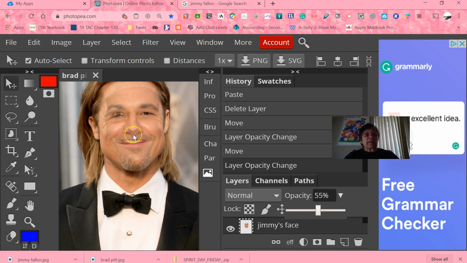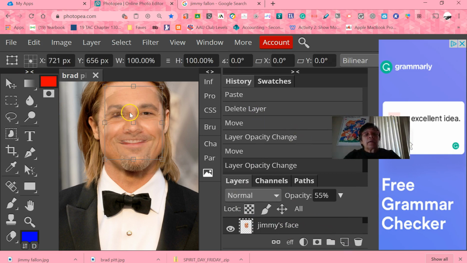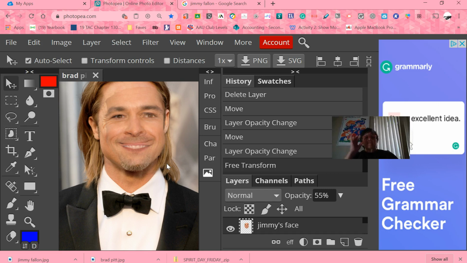Now I want to resize, so I could go Control Alt T, and that'll bring up my free transform. In order to hold the proportions, otherwise known as the aspect ratio, I have to hold down Shift. Okay, and I'm just trying to find his eyes, and I'm trying to find Brad Pitt's eyes, and I'm trying to get them close so they'll be in proportion. Okay, so if I think that looks good, I'll hit enter. I'm going to increase my opacity back to 100.